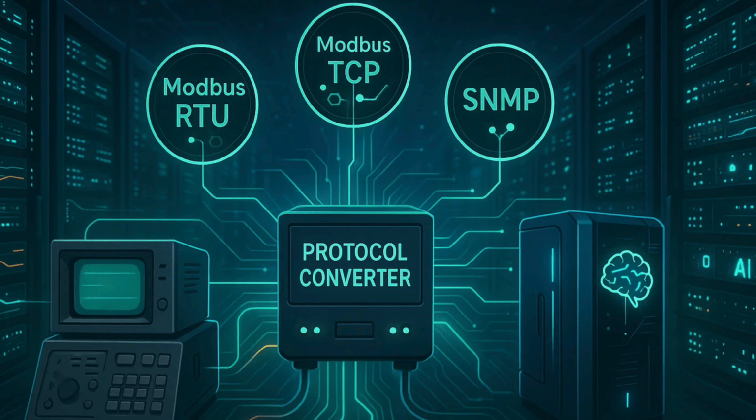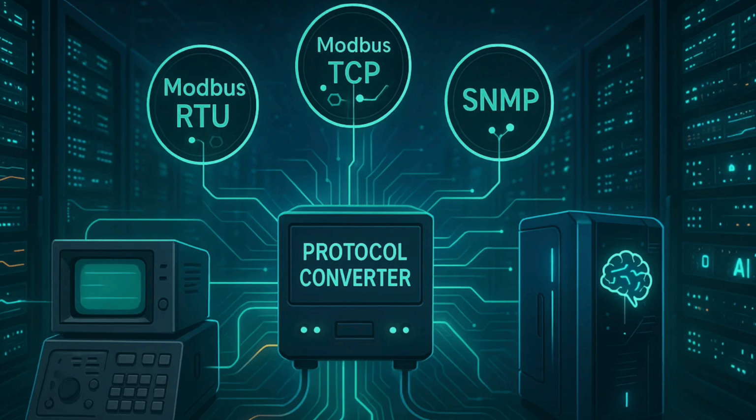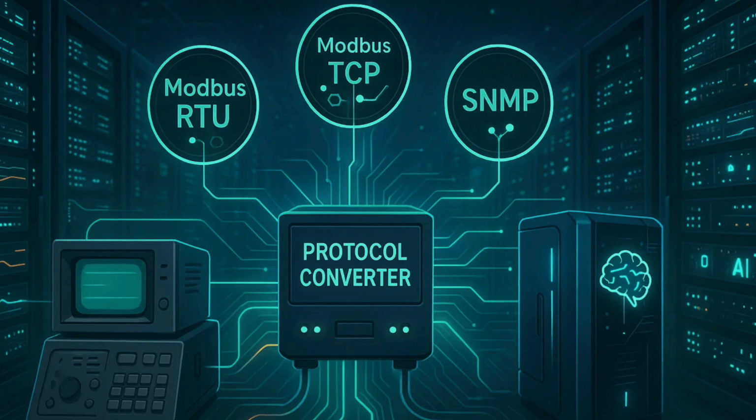And with the sheer number of devices in modern data centers, hundreds, you said, thousands. Yeah, it can be thousands. This ability to ensure interoperability must be incredibly valuable. Absolutely crucial. Modern, complex data centers can have hundreds, even thousands of interconnected devices. DCIM systems rely on this seamless flow of information to provide the automation and that critical end-to-end visibility we discussed earlier. Protocol converters are the linchpins in breaking down those data silos that can exist between the often isolated operational technology, the OT, and information technology, the IT domains.